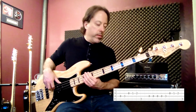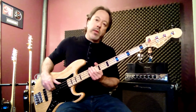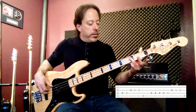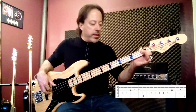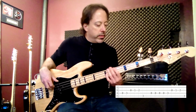Heartbreaker by Led Zeppelin. This is in the key of A. This is also a song that has several riffs that we can get back into later, but for now we'll learn the signature riff. Starts on an open A, to the C, third fret of the A string, third finger, open D, then we're going to walk it up, first fret of the D to the second, first and second finger, to our third finger on the third fret of the E string. So we've got this so far.